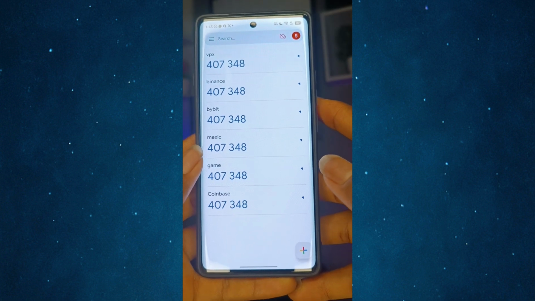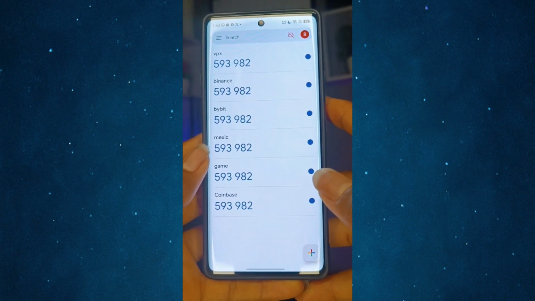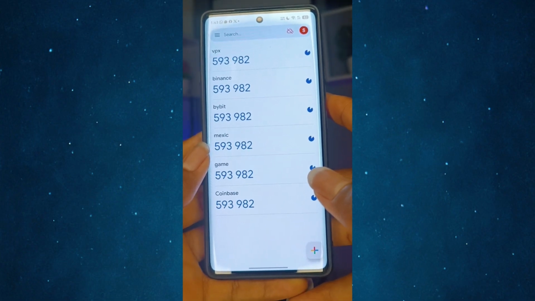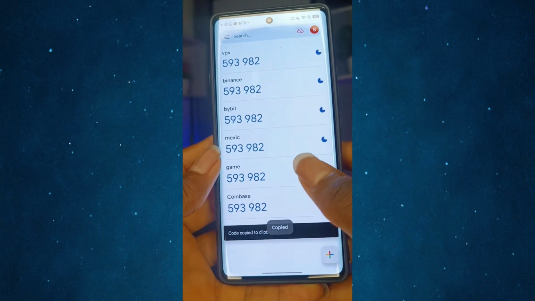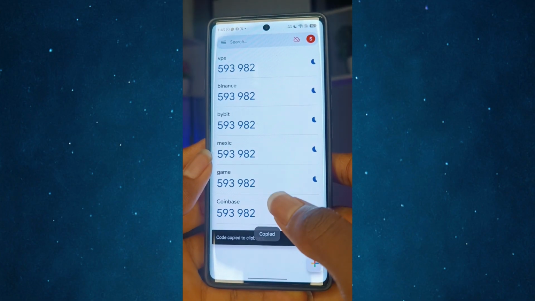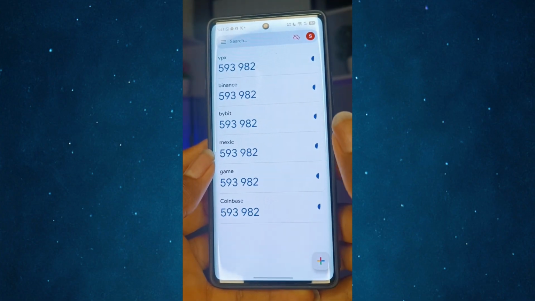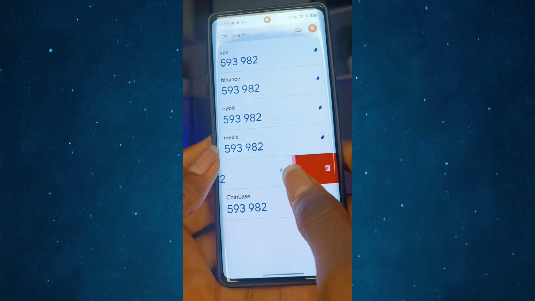How do you delete your Google Authenticator or two-factor authenticator? First, either you have to deactivate it on the app you are using it for first. Click on deactivate, come here to copy the code they send. Depending on the exchange or the app, copy the code and paste it. They ask you to paste it to make sure that they get the correct code from here, then you deactivate it.